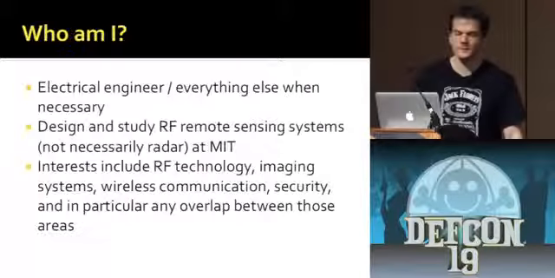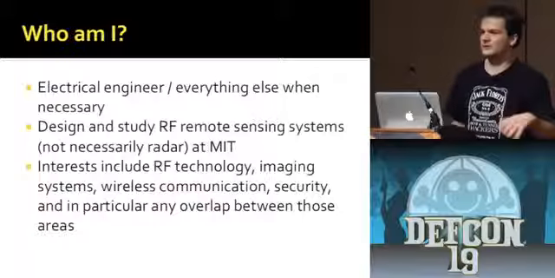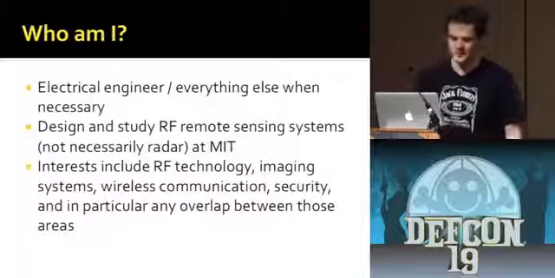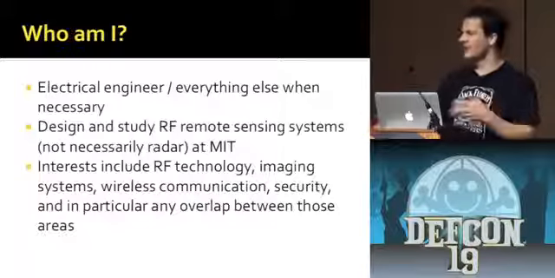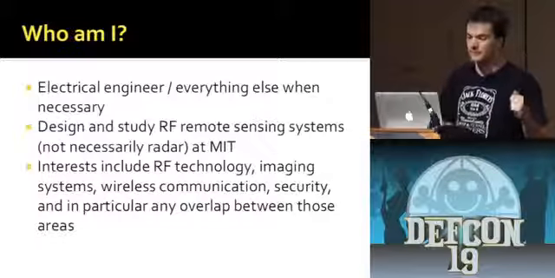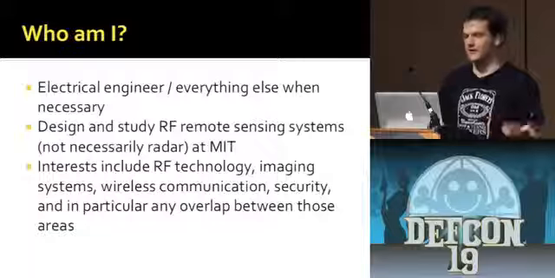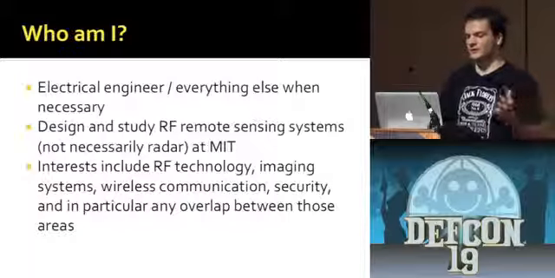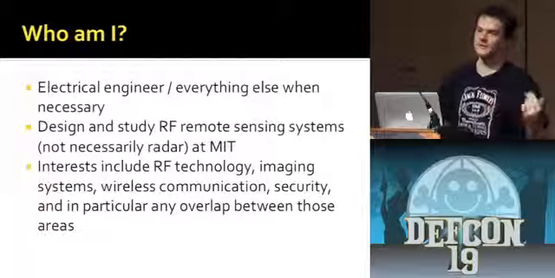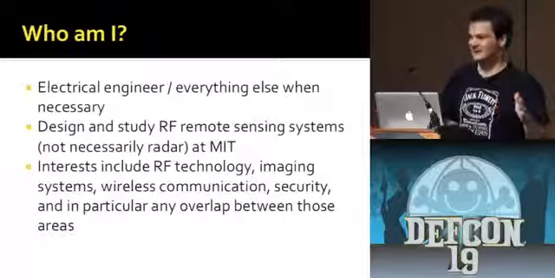So, who am I? I'm from MIT. I'm an electrical engineer mostly, and the rest of the time I do pretty much anything else, engineering or science related, when I need to. Currently I'm working on RF remote sensing systems, not radar systems, but actually weather instrumentation at MIT. I have a pretty broad set of interests, a lot related to RF technology, including RFID, communication stuff, imaging systems, remote sensing, wireless comm, and security, of course, is a big interest of mine. Anything that can combine those issues is awesome.